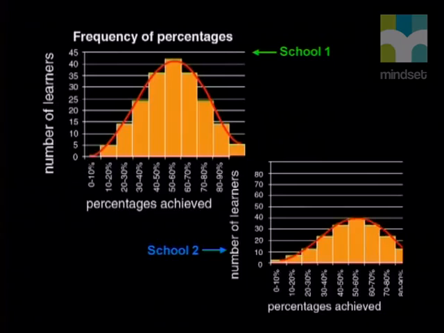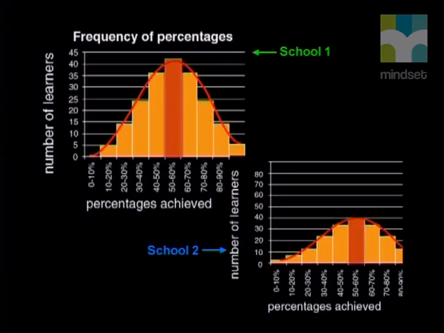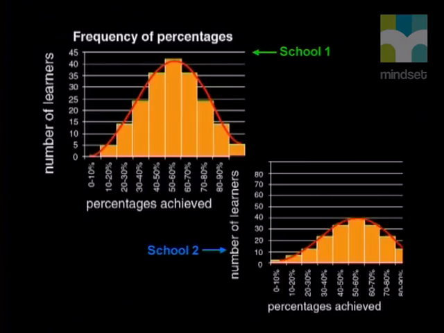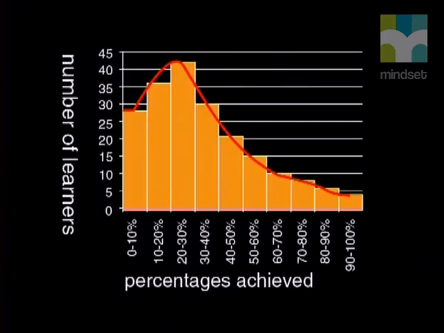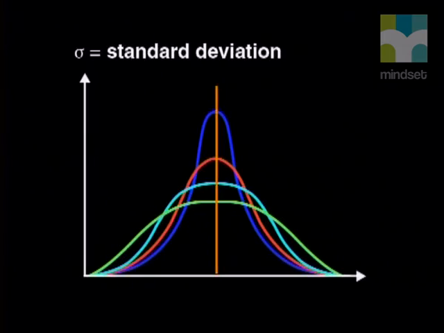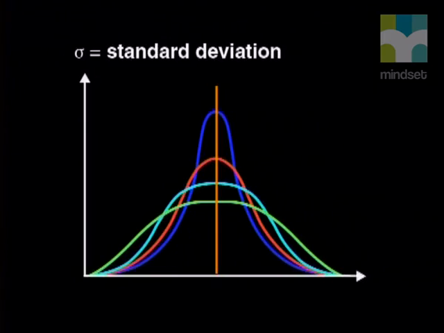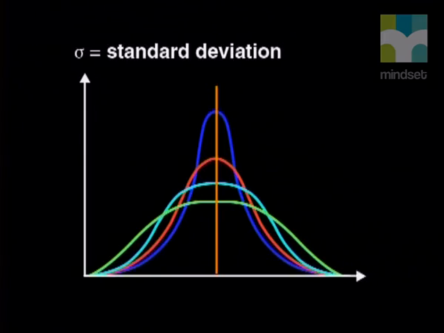Let's look at this relative to the normal distribution. Here are the test scores for the same test taken at two different schools. Notice the means and the spread of the data about the means. In the two graphs, the mean was the same but each had a different spread of information. In one graph, the information is focused about the mean and therefore has a low standard deviation, while in the other the standard deviation is high and the data is spread away from the mean. Several other normal distributions on the same axis all have the same mean but different standard deviations — look at how the standard deviation describes the spread of each curve.